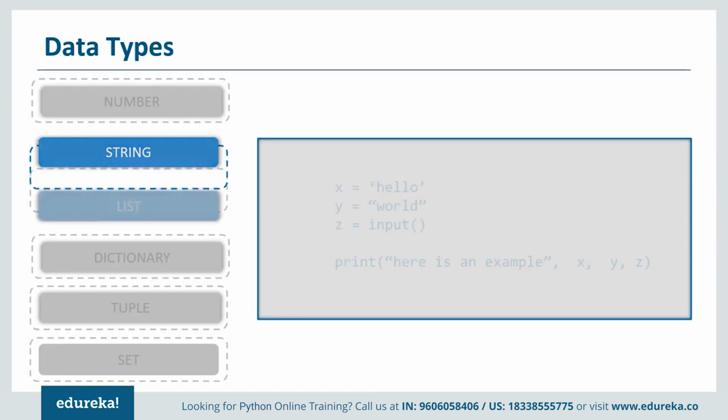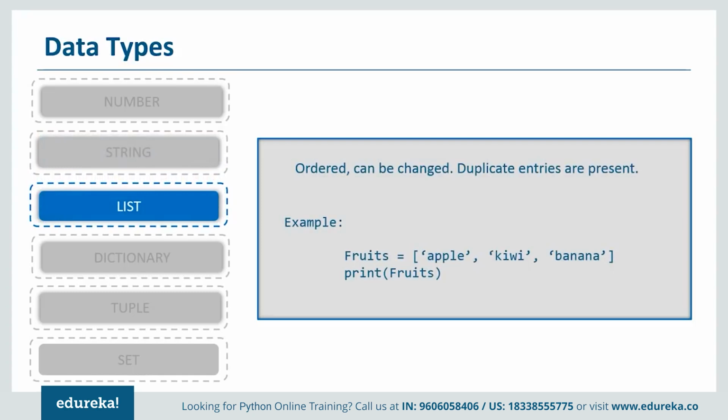Now let's quickly move on to the list data type. A list is a collection of arrays which is changeable and ordered, which means they have indexes, just like strings. So we use the square brackets to declare a list. As you can see here, I have the list name fruits, and inside the square brackets, I have the list values. Now we have to understand that we can declare different data types in the list, not just strings or not just integers. We can merge integers and strings as well, or we can also use other data types in the list. So I'm going to show you this in the Jupyter notebook.